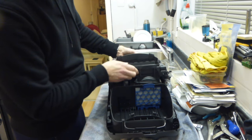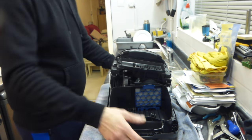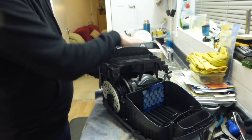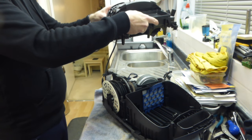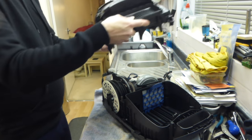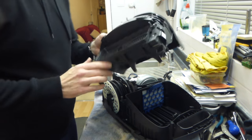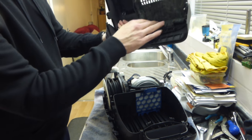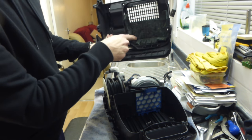The screw enables the entire back of the cabinet to come off. So you lift it up gently, rock it backwards and forwards, and eventually it will come off the cleaner. That is one complete module. As I mentioned in the other video, Mieles are made of modules. That is the top of the motor housing, and there you can see your sound deadening.